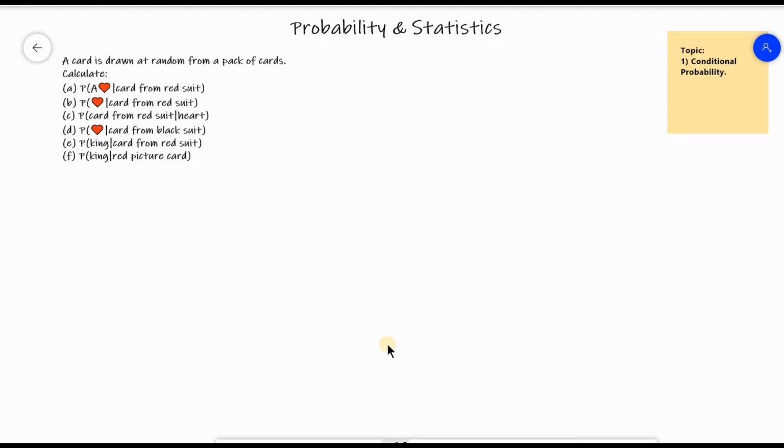In today's video, we will learn and practice a couple of problems from the topic conditional probability, and for that we will take a couple of problems. So this one is our number one problem, and we will solve this one and try to understand how we can easily solve problems related to conditional probability. Now for solving this problem, we need some notations so that we can make it a bit smaller than writing a lot of sentences. So we will use the following symbols to make it smaller.